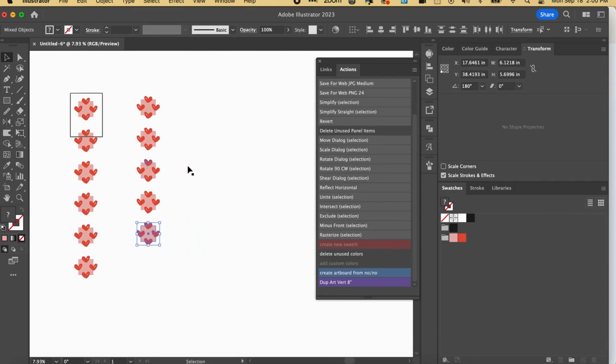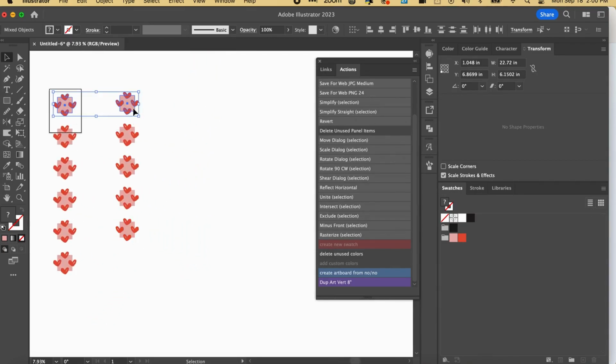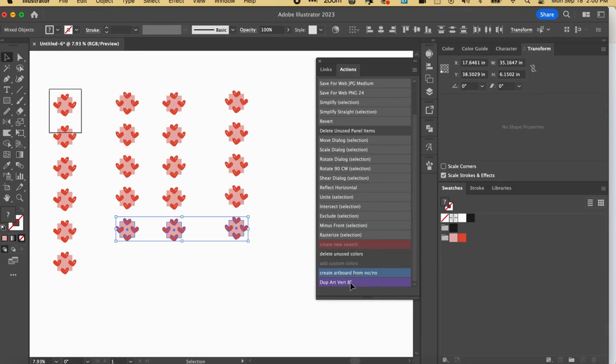One of the things that I wanted to test to see is if it would do it for multiple selections. So I'm going to try and select all 3 of these and hit duplicate, and it does. So if you've got 6 different patterns and you want them in multiple colorways, you can just select those patterns, have them duplicate all for you, and you're done.